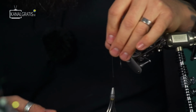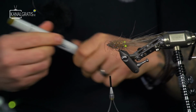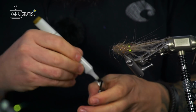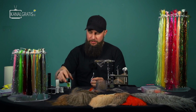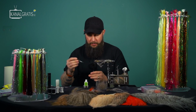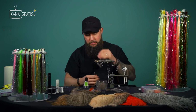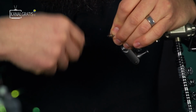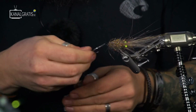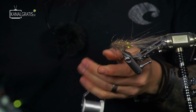Getting close to the final fly here. Just going to take an olive marker here and color the thread a little bit so we don't have that white thread wrap in the front there. And then we're just going to take some super glue here, put it on the thread here where we colored it, make a few turns, and then take a whip finish and just make one lock here, and we are done.